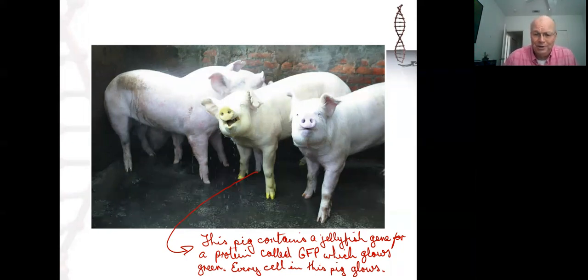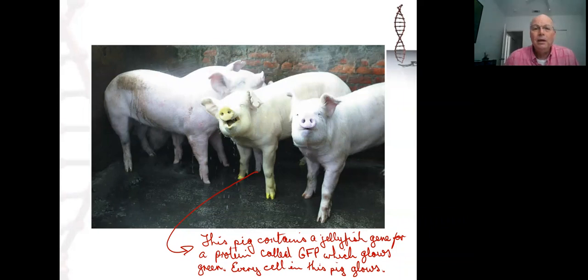And in fact, we have two other jellyfish proteins called red fluorescent protein and yellow fluorescent protein that are used for the same thing. And you might ask, why does a jellyfish need these? Well, these are jellyfish that live deep in the ocean where there's no natural light. And so they produce their own light through these fluorescent proteins that glow in the dark, which obviously has good points and bad points. If you glow in the dark, you might attract a mate, you might attract something to eat, but likewise, you attract things that want to eat you. So it's a trade-off.